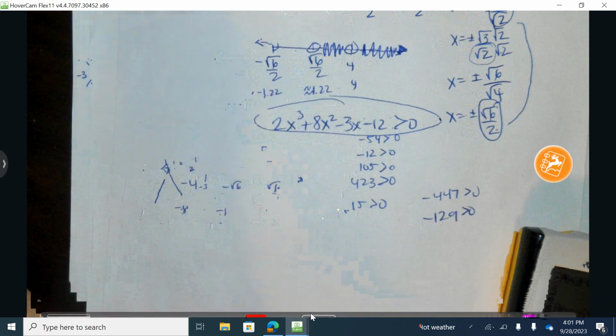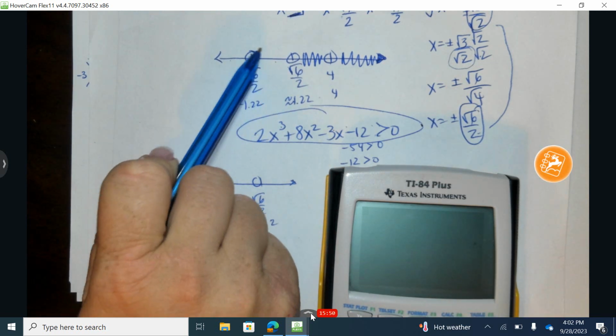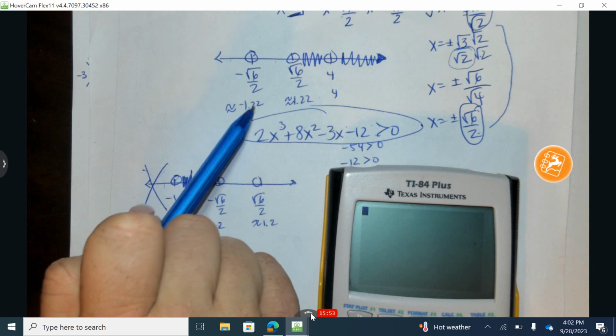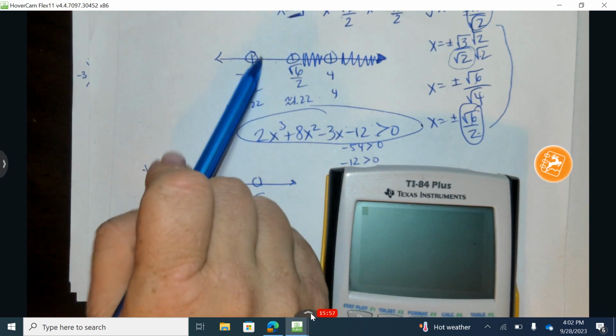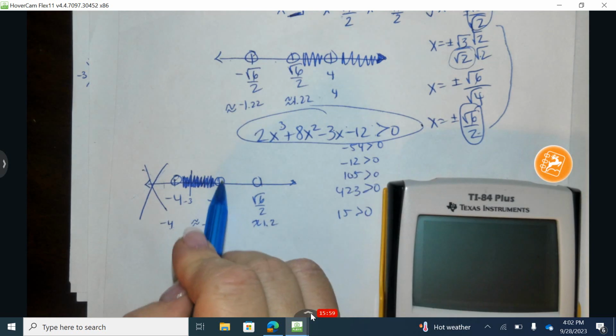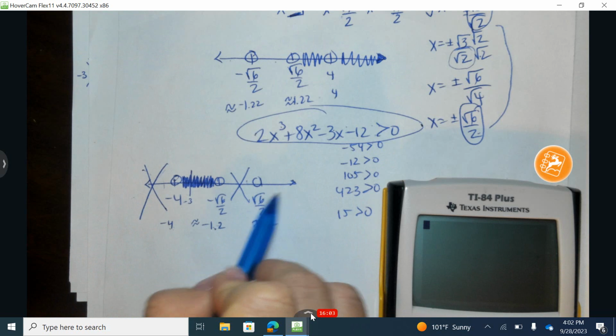It's possibly the worst video I've made, but I'm not remaking it. So in between here is 0. Now, by the way, I've already come up here and tested in between negative 1.22 and positive 1.22, and I tested 0, and I didn't shade here because it didn't work. So the same thing, I'm not shading here. So this area worked, no, and I'm going to check over here.